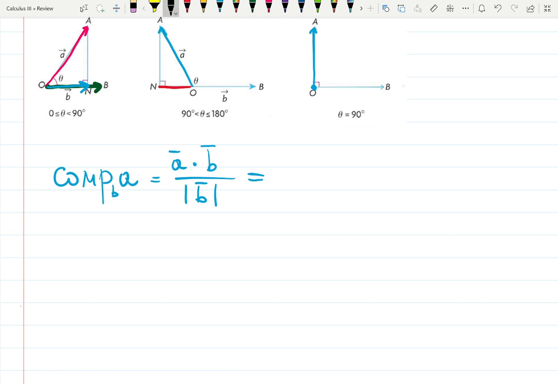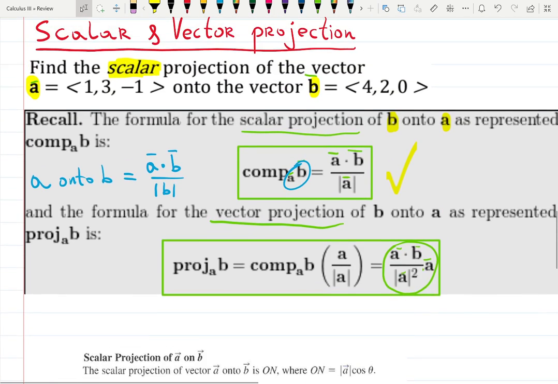So A onto B will be a dot product of A times B over the magnitude of B, and the answer should be a number. Again that's why it's called a scalar projection or a component. And now the calculation starts. So I'll put this in the box. This is the formula that will decide your correct or not correct beginning of solving the problem.